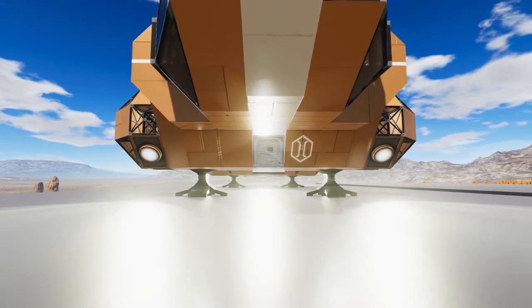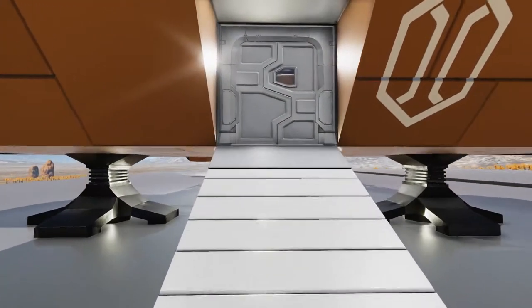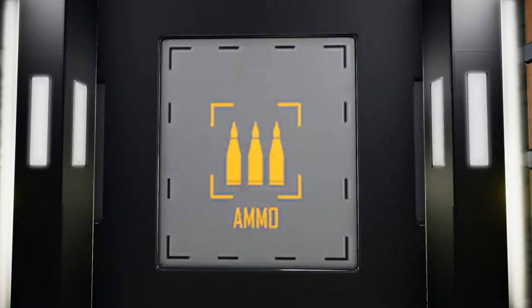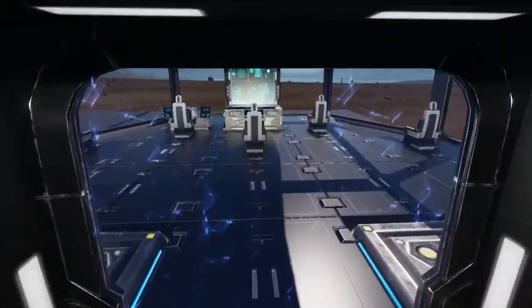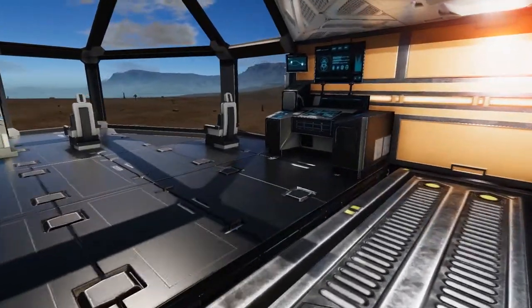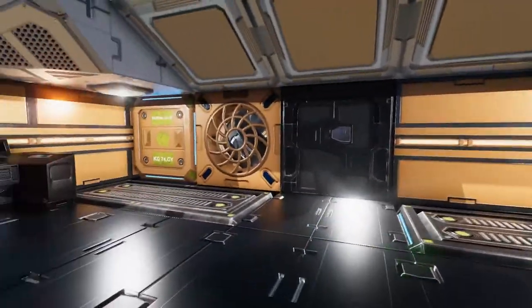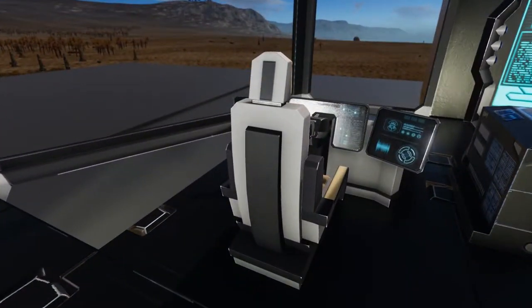Starting at the front of the ship, there is only one door leading into it, which is accessible by an automatic ramp. This doorway gives us access to our elevator shaft, which has access to the one and only ammo box in the ship, as well as one door that leads into the command deck, where we have several passenger seats, access to three cargo boxes, but only one pilot seat.